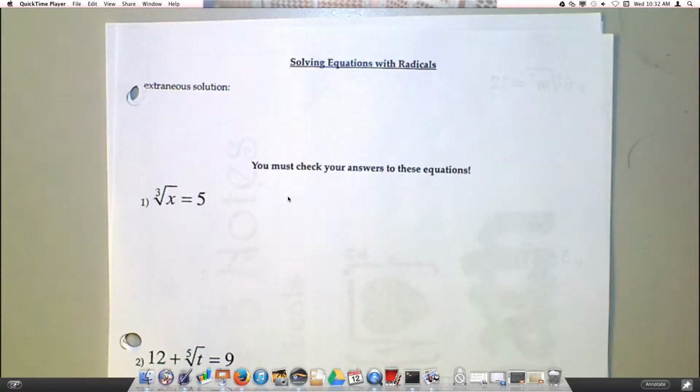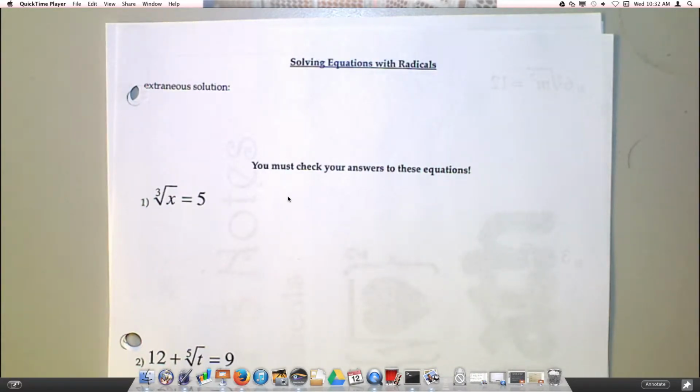So again, solving equations. Anytime I'm asking you to solve an equation, you're going to be doing some working backwards, okay? You're going to be trying to undo something, which means you're using sort of the SADMAT process, okay? And try to figure out what the variable is. Now, radicals can be weird, and that's the theme of this whole chapter, that there are weird things that happen with radicals.